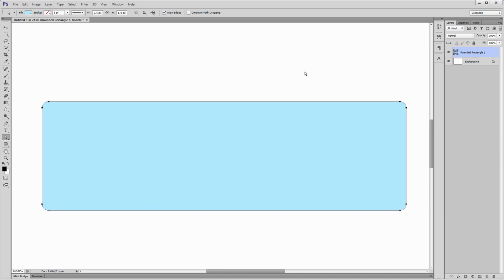I'll get the top left one again, and now with the Move tool active, I'll use my arrow keys to nudge it to the right. I could also move it with my mouse directly, and if I hold the Shift key, I'll move it in a straight line. Through this tool, you can adjust shapes as much as you want, but again, shapes, not raster layers, not smart objects, not text layers. You'll have to practice to get used to it.